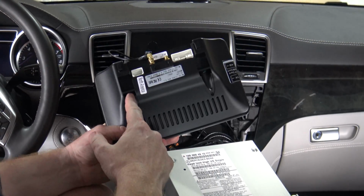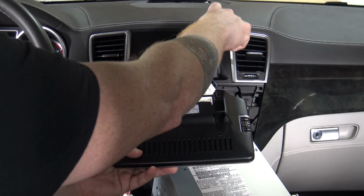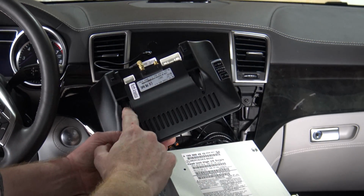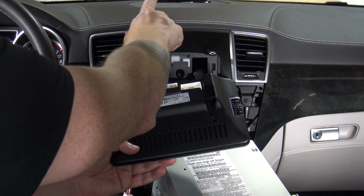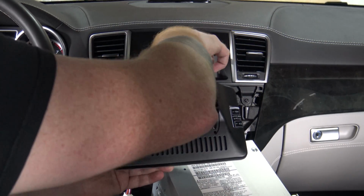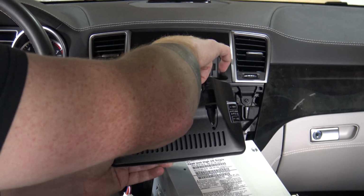Now the other thing I've done is there's covers here on the back, because we're going to drive in two screws as well right here. But you've got to pull those covers off first, so I've already pulled those off right there and there. And when we put those screws in, you're not going to be able to see with the camera, but you can see where they go pretty simply. So it's just a matter of getting the two antennas screwed in here, and then getting the two plugs in, and then feeding the cables.